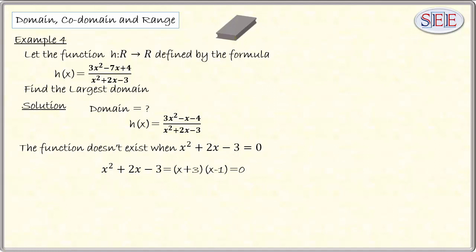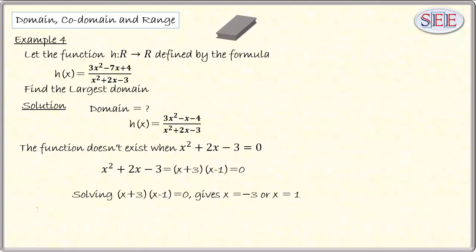So solving x squared plus 2x minus 3, that is my denominator, I will solve it by the factorization method. So I'm going to have x plus 3 into x minus 1. Solving this equation, I will now have x plus 3 into x minus 1 equals 0. The roots will now be x equals minus 3 or x equals 1.